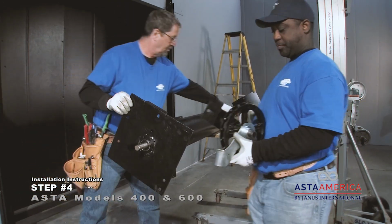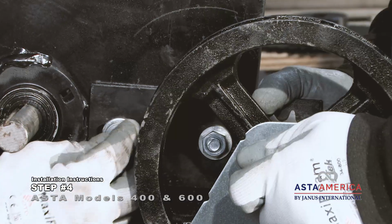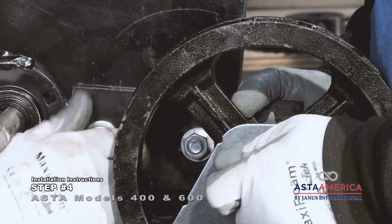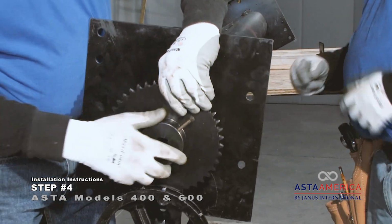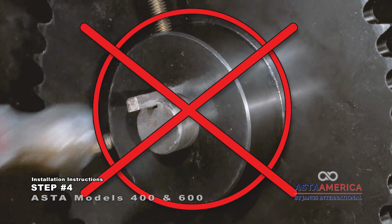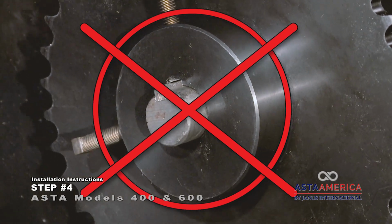Fasten the drive assembly onto the drive side headplate with 2 half-inch flat head bolts, flat washers, lock washers, and nuts provided. Do not tighten at this time. Fit the driven sprocket onto the drive axle. Do not insert the key stock into the keyway or tighten the set screw at this time.